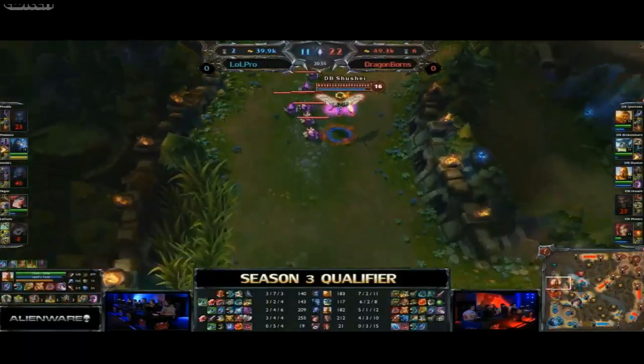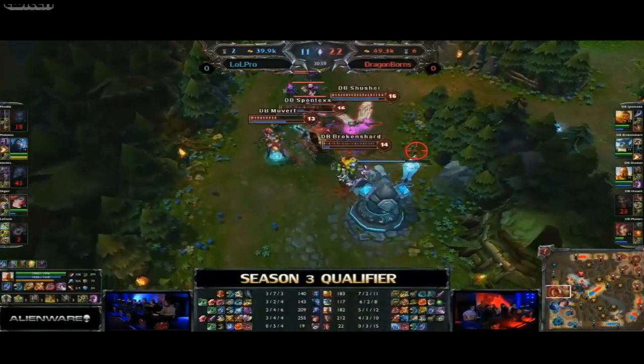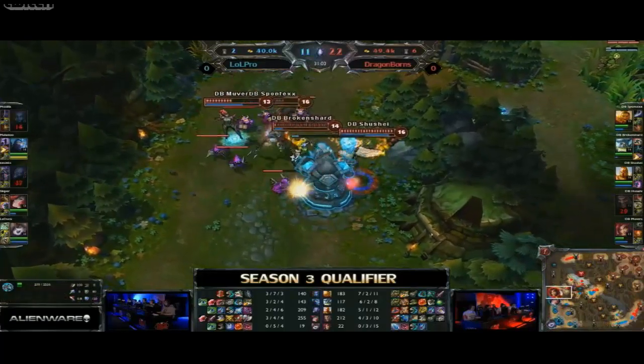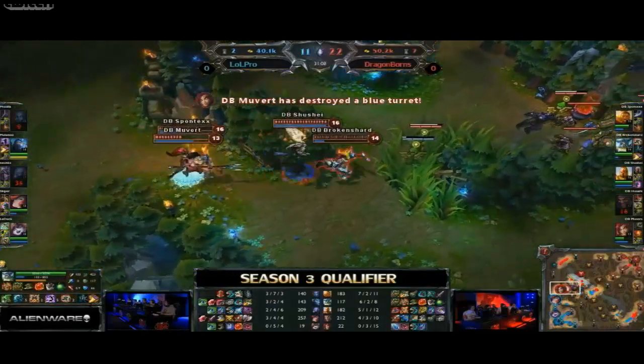Again and again, they're just crashing into each other around the Baron. Dragonborns is winning each fight fairly convincingly, but not taking anything huge off of it. They've just gotten another turret. They still haven't taken down the Baron.